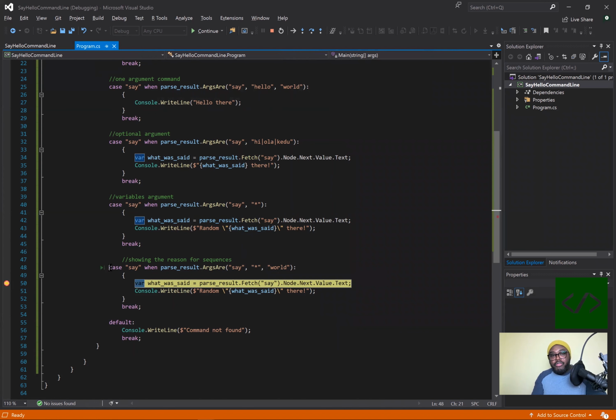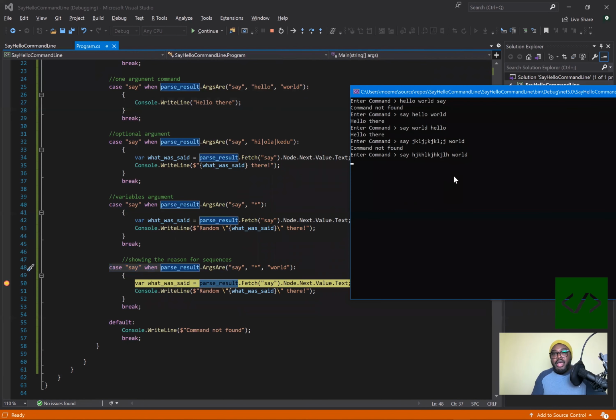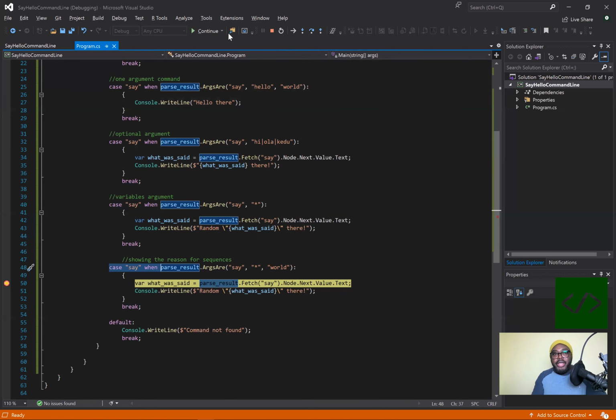And we already know from the way we've coded this that say has to be the first word. So basically between this and world, they can both be whatever they want to be, right? So what are the implications of this?